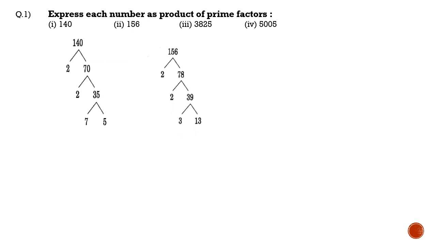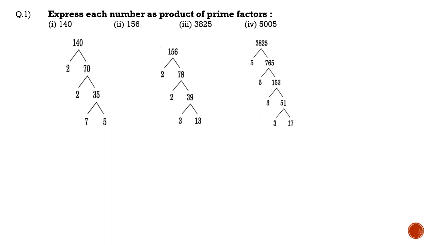Next one, if you take 156, first of all it is divisible by 2, then again 2, then it is divisible by 3, then 13. You can see the sequence, I don't need to explain it much. 156 is clearly divisible by 2, so we'll get quotient 78. Now 78 is divisible once again by 2, so we'll get quotient 39. 39 is divisible by 3, so we'll get quotient 13. 3 and 13 are both prime, so we'll stop our factorization here. So 156 can be written as 2 into 2 into 3 into 13, that is 2 square into 3 raised to 1 into 13 raised to 1.